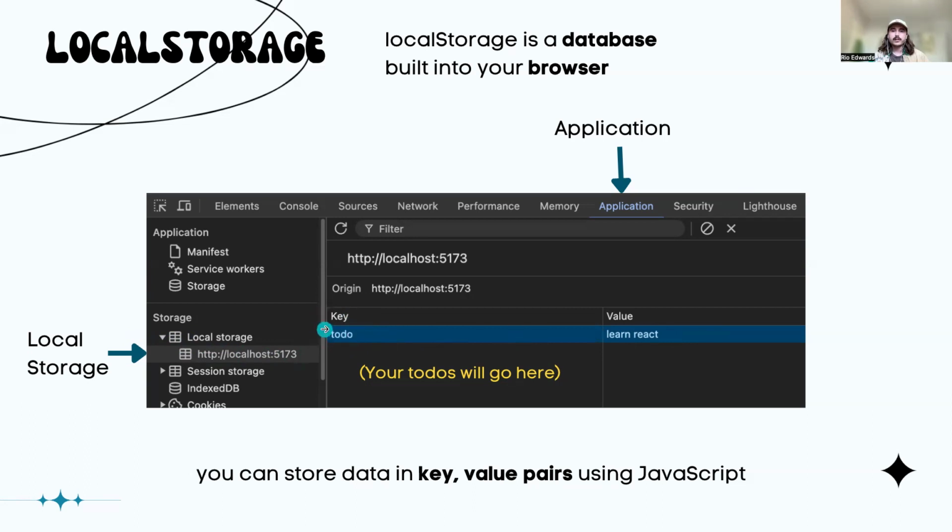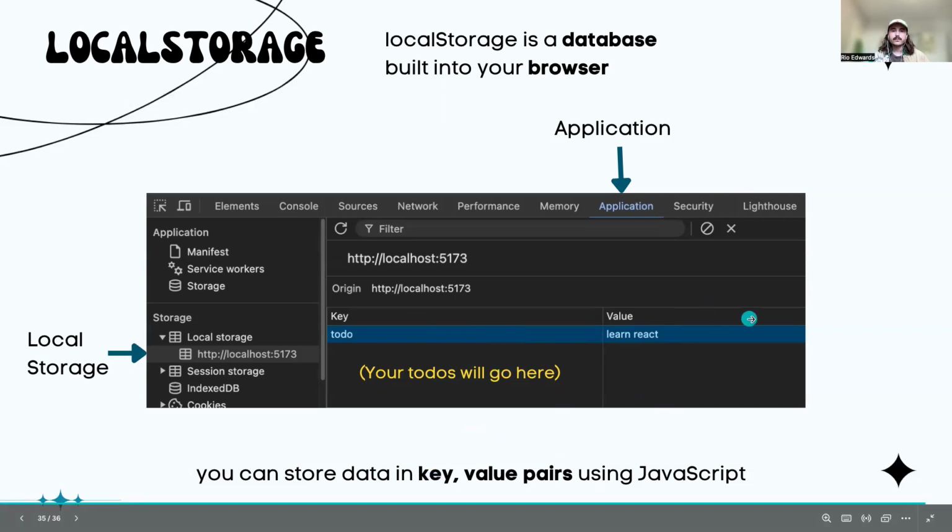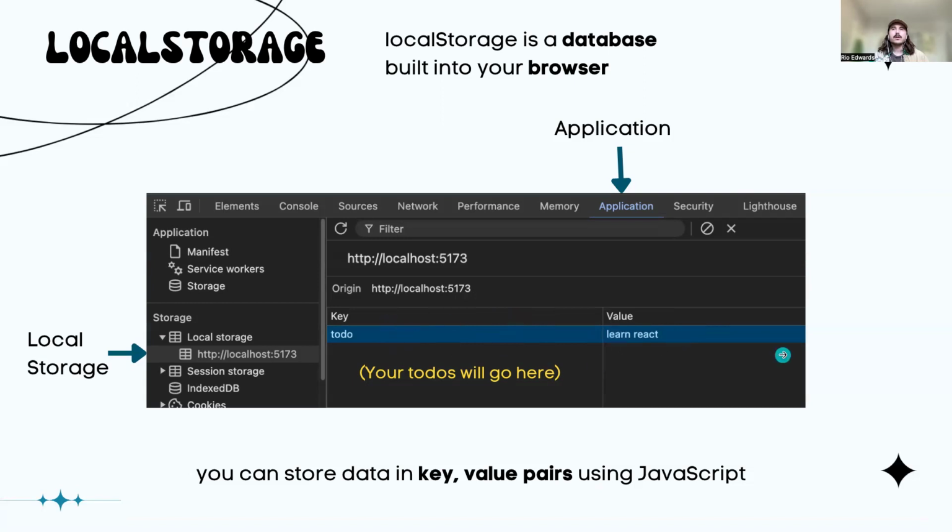Just like an object in JavaScript, you have a key and a value. So you can have a list of keys and values, and that's how you store data in local storage, in key-value pairs. We're going to be using that today to store your list of to-dos.